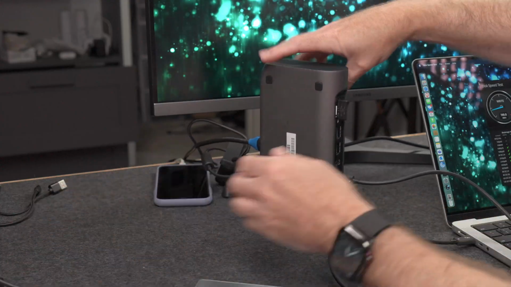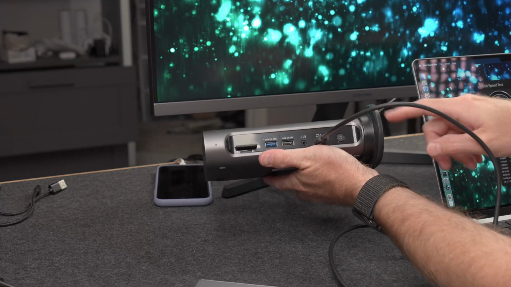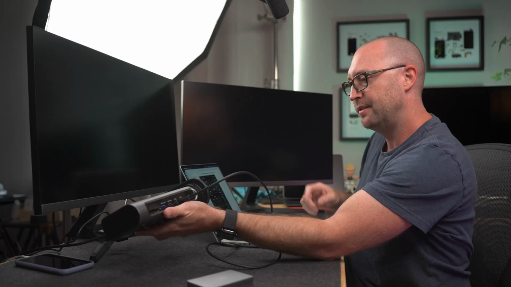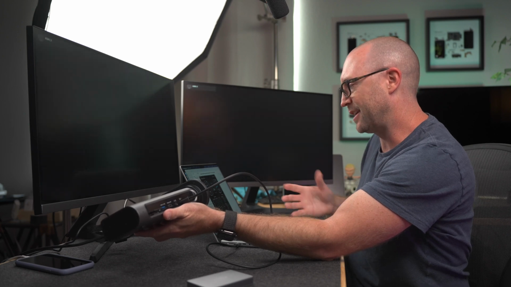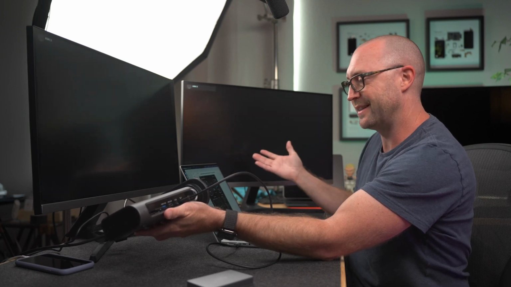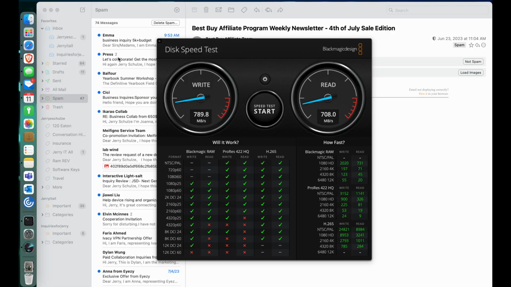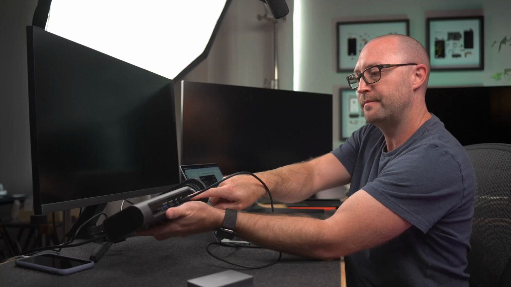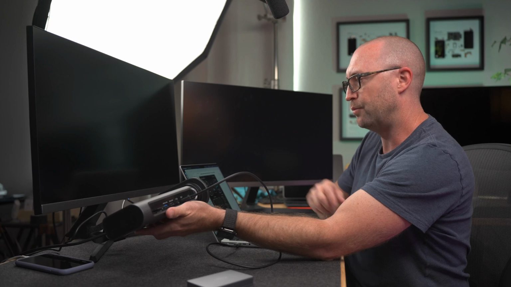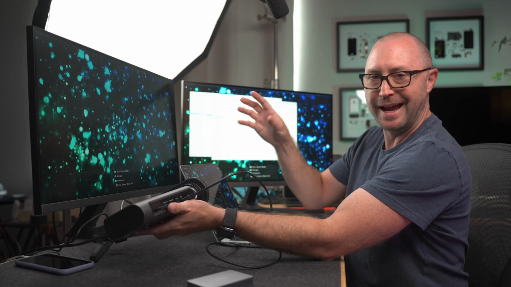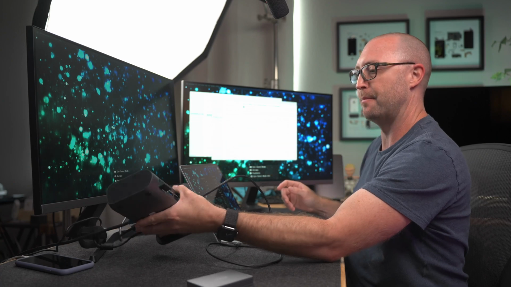And the one last thing for me to check out on this dock for this video is just the power button. I'm kind of curious what happens. So press the power button. Any drives connected are going to disconnect from your computer. The monitors are going to disconnect. And everything goes back to the built-in display on the Mac. And if we turn it back on, it should bring the monitors back up in a few seconds. And there we go. Again, it took around 8 to 10 seconds for these displays to come back on.